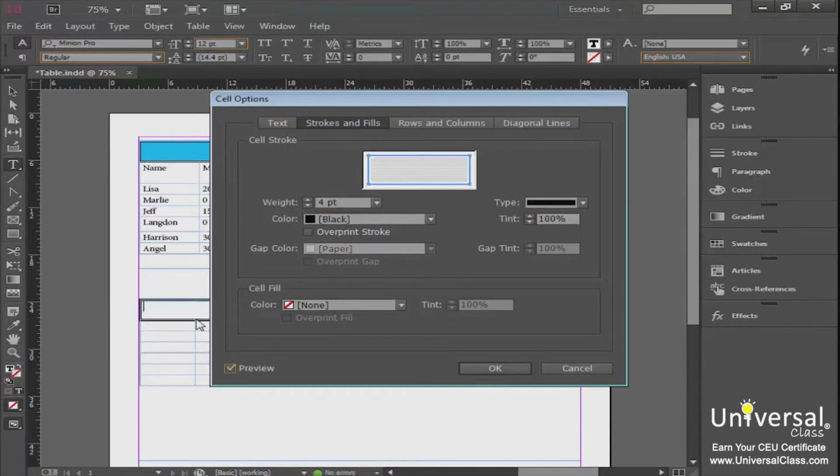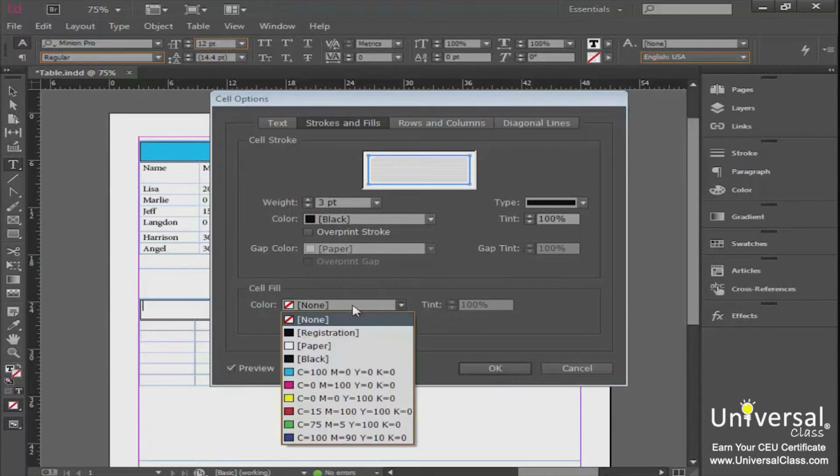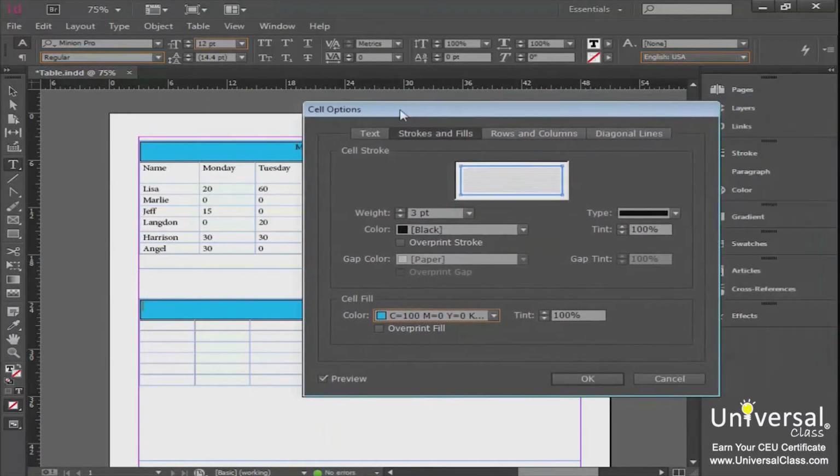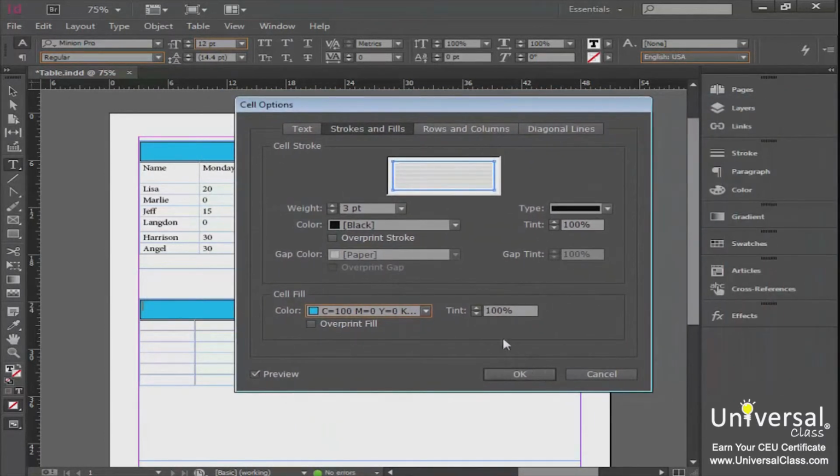And you can actually preview it so that you have a better eyeball look at it. And that's a little too thick. So let's go back down to 3. And then you can see that the cell color here is kind of a blue color. So if you go to Cell Fill and come down to blue, you now have a border that looks an awful lot like the one on top. So let's go ahead and hit OK.